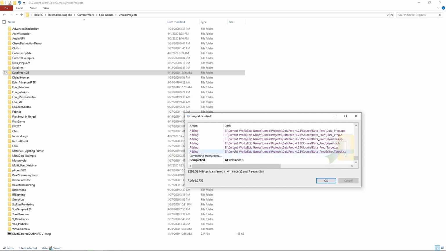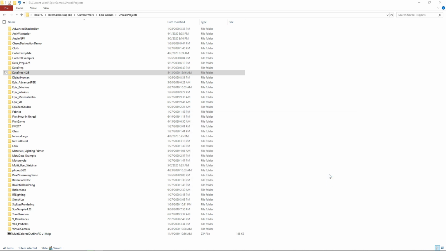NAS. Now that our project is stored on the NAS, the next step we need to take is to create a working copy directory of the project. This is one of the cons of using Subversion. It essentially keeps 2 copies of the project on your hard drive. Let's go ahead and close down our import window.